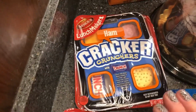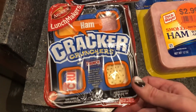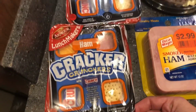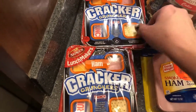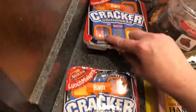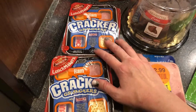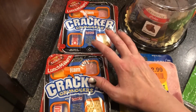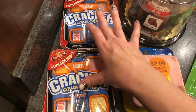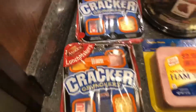I do not normally buy Lunchables for my kids because I just feel like I can make higher quality meals for their lunch boxes or on the weekends from scratch, or myself making sandwiches and things, but they asked for these, so I went ahead and bought these. I really don't want to send a candy, see it's got a little tiny snack size candy bar in there. I don't want to send a candy bar of any size with my kids every day to school, but once in a while I can do that. They've had some really good grades on their report cards. They've had some really good behavior reports from their teachers. So each one of my elementary kids who asked for this is getting one of these little Lunchable type of meals. These are not Lunchables, they're Armor lunch makers, but close enough.